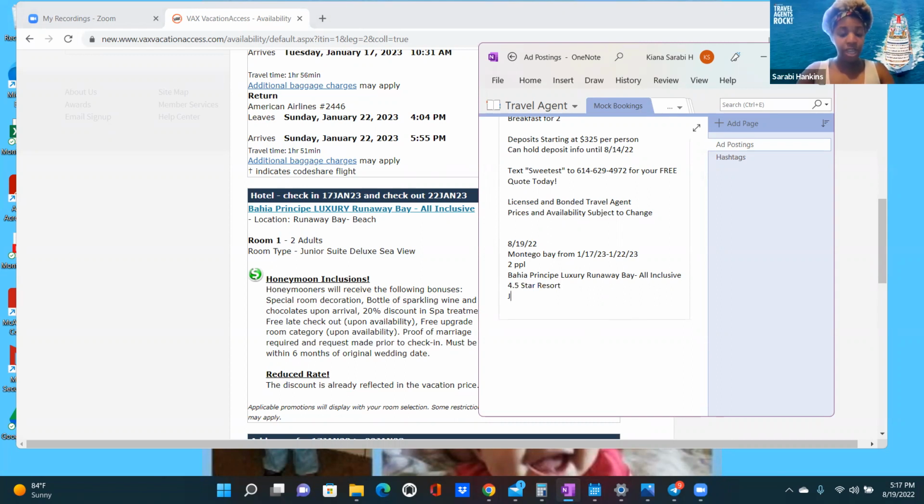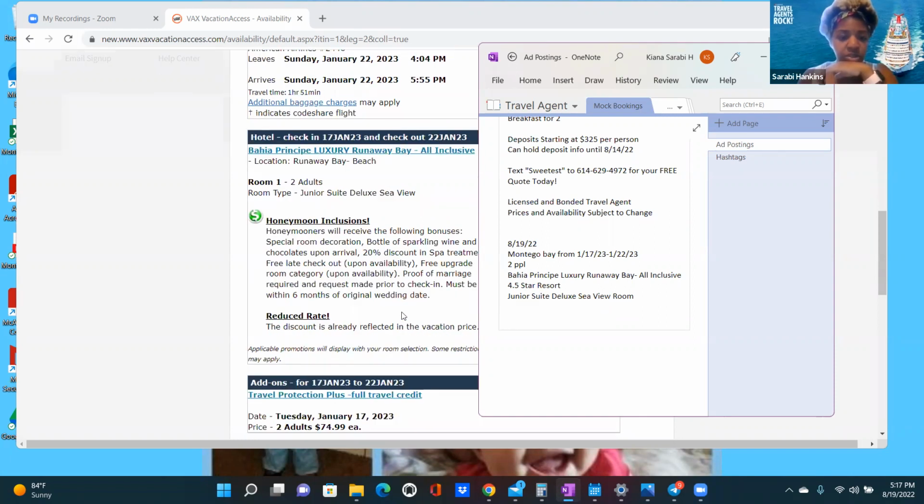Then they are getting a junior suite, deluxe sea view room. What else should we add on here? Honeymooners will receive the following bonuses. Must be within 6 months of original and reduced rate.